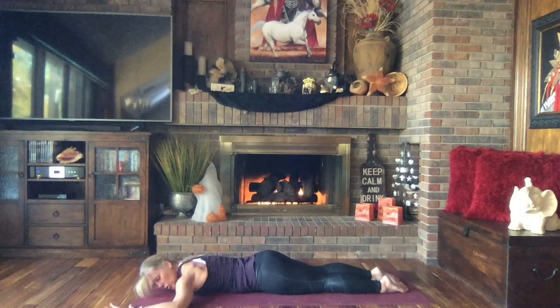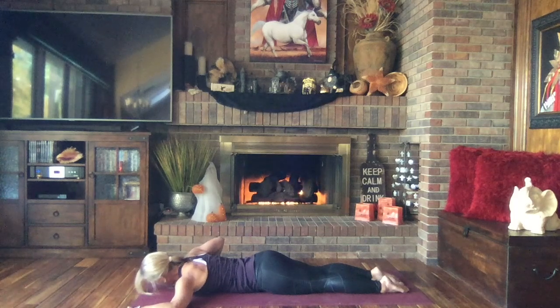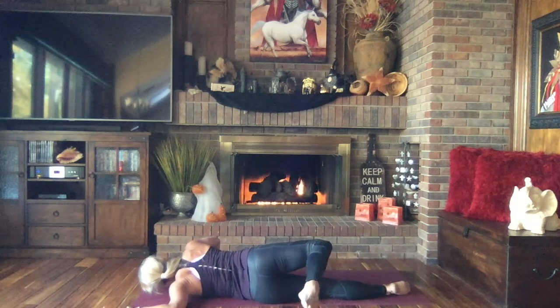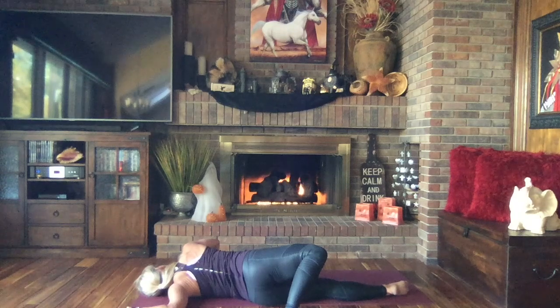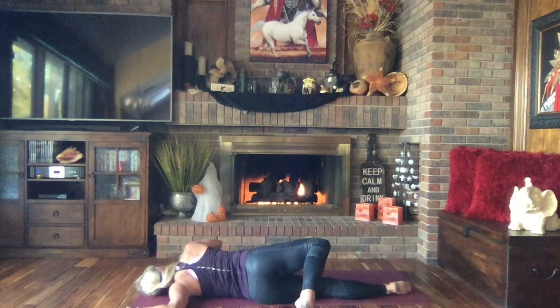Extending left arm, shoulder, and elbow right in line. We're going to turn our gaze so that left cheek rests on the mat, placing that right palm against the mat, and we're going to begin to roll ourselves over onto that left side. Right leg is going to pull back, only as much as is right for you. So again, we want to make sure that the elbow and the shoulder are in line and just getting a really nice stretch through the front of the shoulder. A really nice stretch for the pec, but absolutely no pain. Slowly we roll it back.